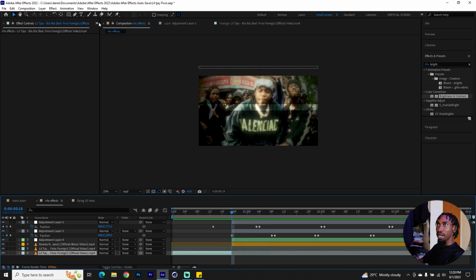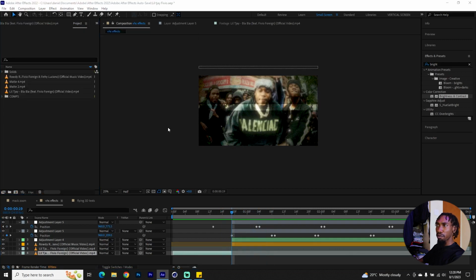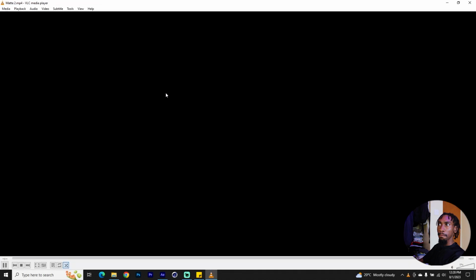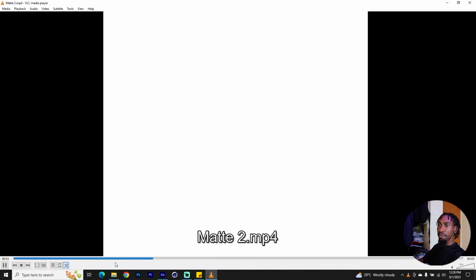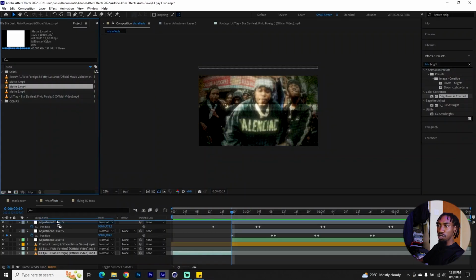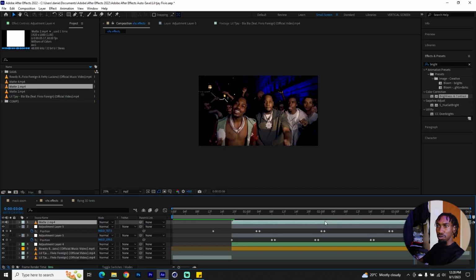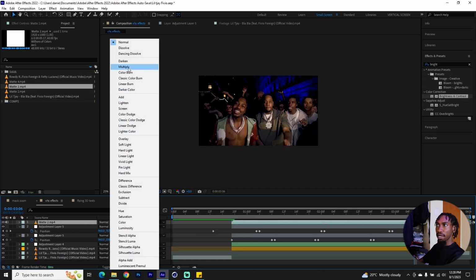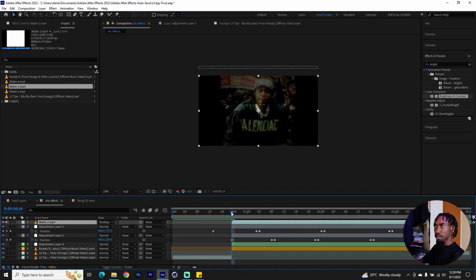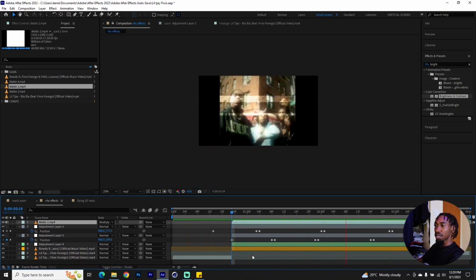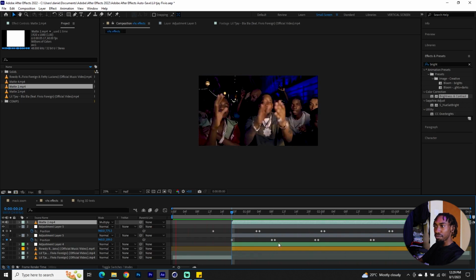One more thing I would recommend, in case you have the Danny James film matte overlays that are available on my shop, I'll try the matte number 2. You can see it moves just within this frame, and then set it on top of your adjustment layers. All you have to do is just to change the blending mode to multiply. Yeah, you can see the difference that it adds on the video.